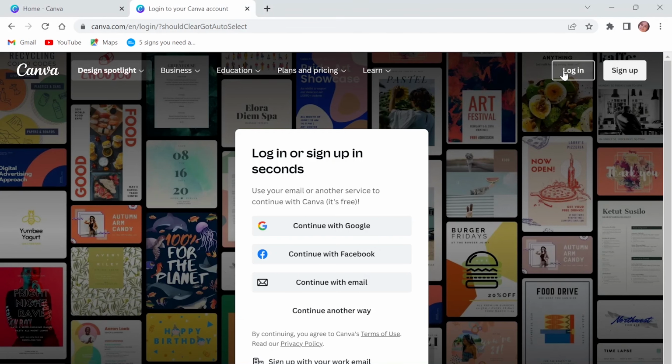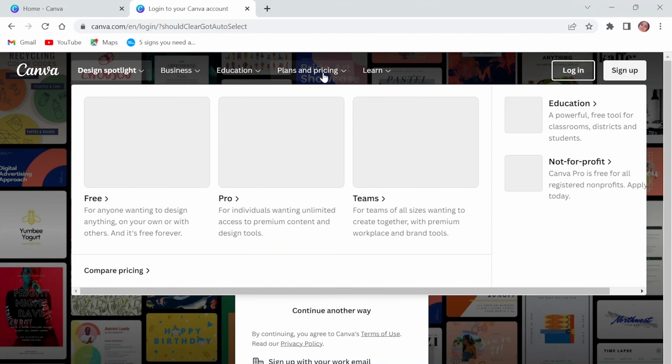Canva is a graphic design platform that allows users to create visual content for various purposes, such as social media posts, logos, presentations, and more. It offers a wide range of templates, design elements, and editing tools that make it easy for users to create professional-looking designs, even if they don't have advanced graphic design skills. Canva is available online and as a mobile app, and it can be used for free or with a subscription.